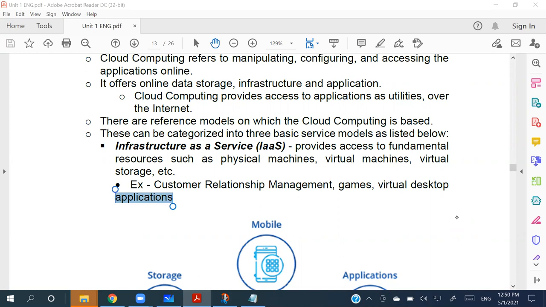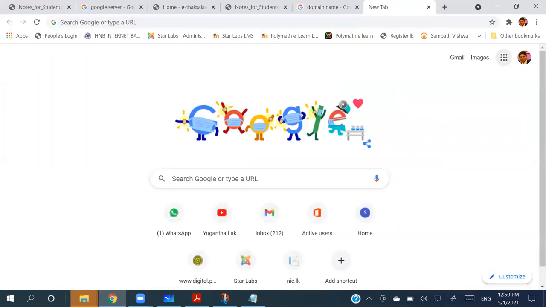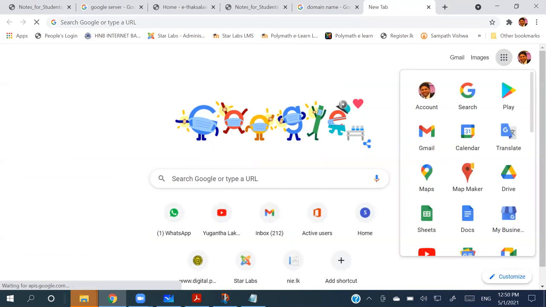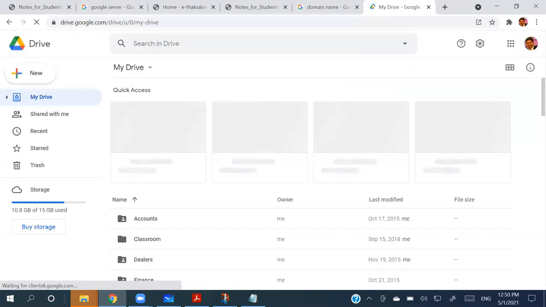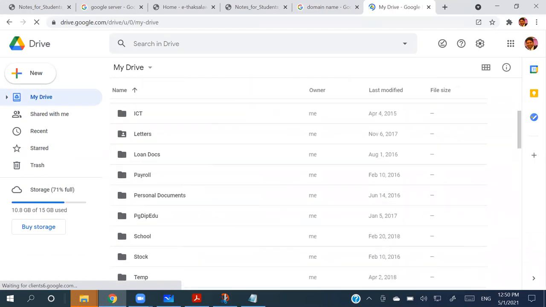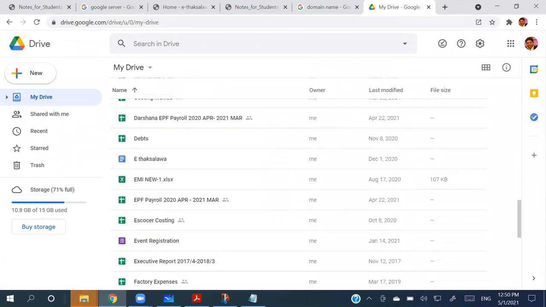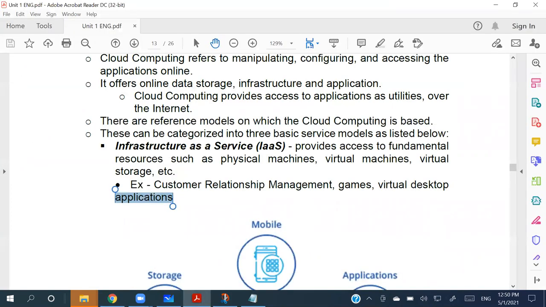Right. I'm sorry. So we were talking about the infrastructure. Storage is given to us. Now, I think you have seen Google Drive. I'll show you mine. This is only given to people who are using Gmail as their email account. Here I'm storing a lot of things in these folders. And even outside of the folders, I have stored much different data in many different formats. So it is storage for me. That means it has provided me the storage, the infrastructure.